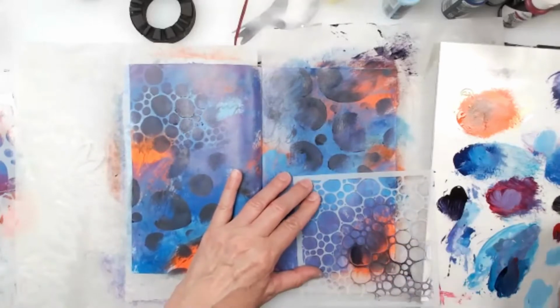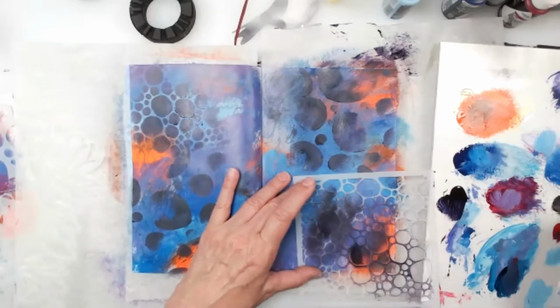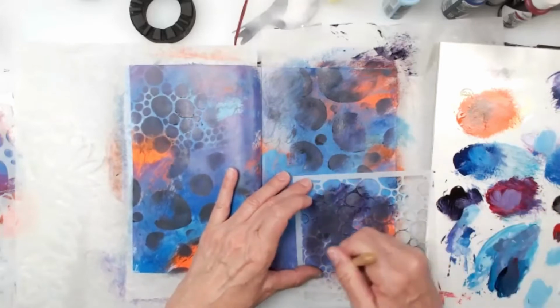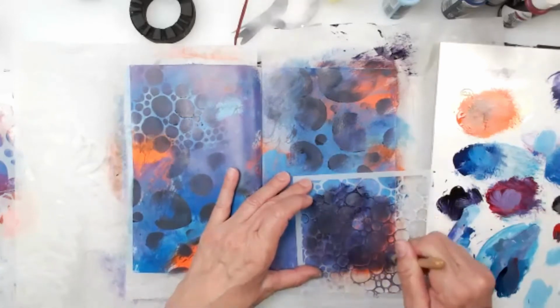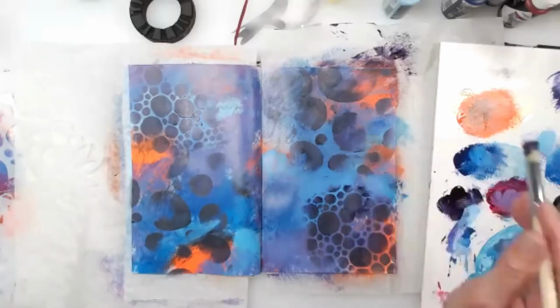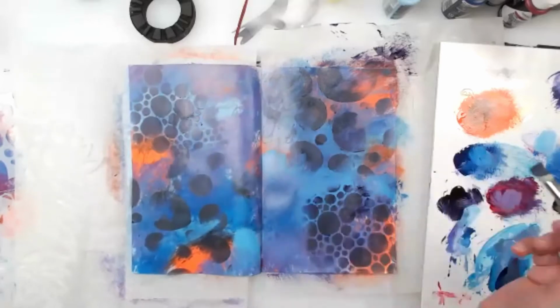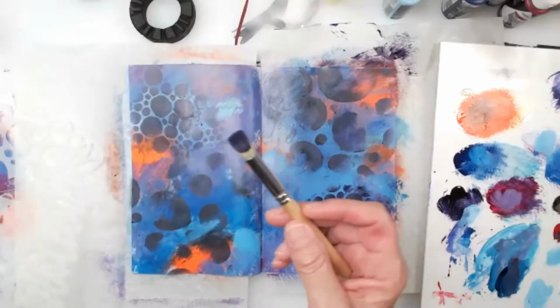So we've really just laid down the base of a really fun journal page without thinking. We're playing. There's no planning yet. There's nothing that really makes sense of anything yet, and that's okay. There we go. So I've got that going on, and I'm just making sure that all these little edges are kind of off. So now I've got my darks. You can also create darks.